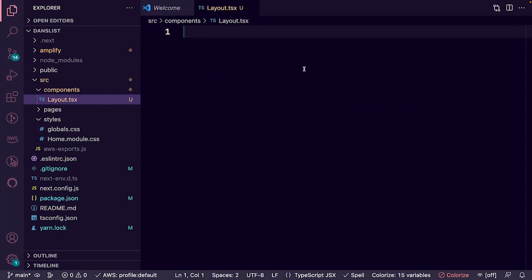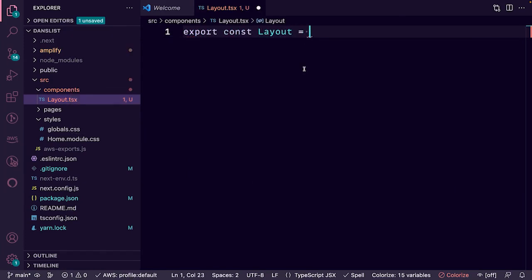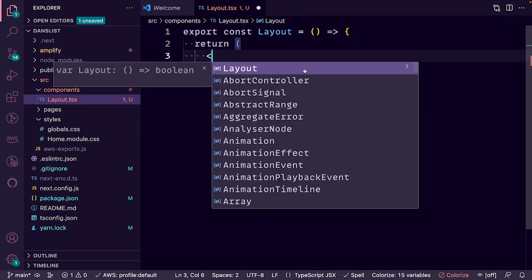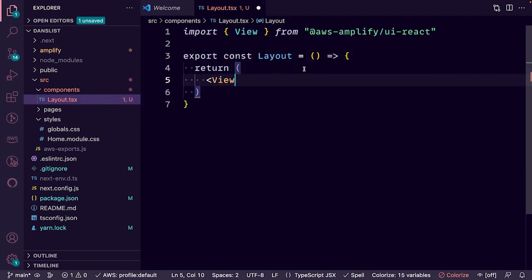And so let's create a very simple layout, and we'll use some of the Amplify UI primitive components like view and flex and buttons and stuff like that. So let's create a view for Amplify UI React.